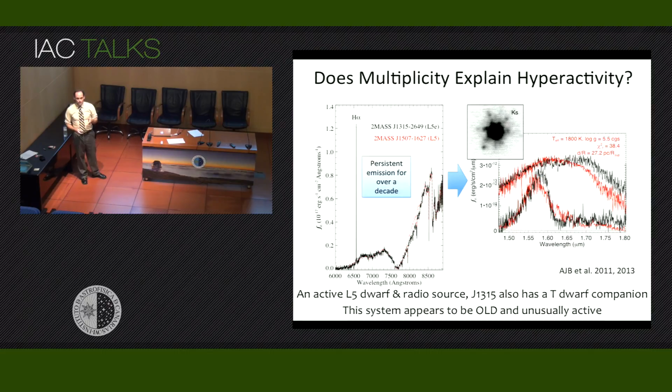When we think about activity among stars, it's usually the older stars that are less active. It may be that the older objects among brown dwarfs are more active because they're more massive. And there's an idea now that was proposed by Christensen et al. that suggested that the magnetic activity of brown dwarfs may be scaling with mass more than it does with age. And this is a piece of evidence that may actually be true.